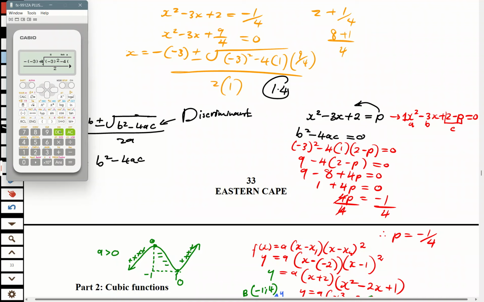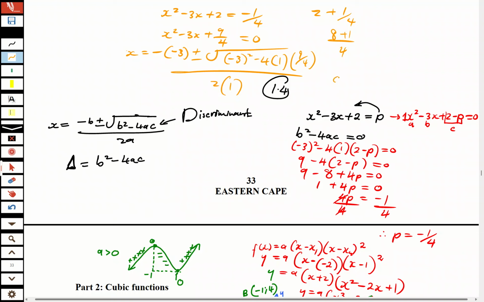Okay, like that. You see, it's still the same, guys. Even if you use positive, the answer is 3 over 2, no? We use negative, the answer is 3 over 2. So you see, you only have one root, which is just what? 3 over 2. So therefore, P is exactly 1 over 4.